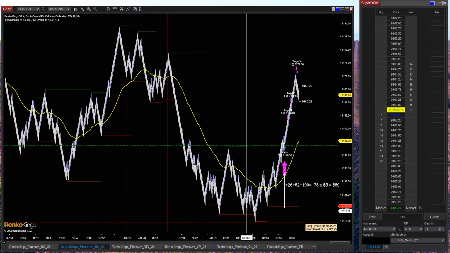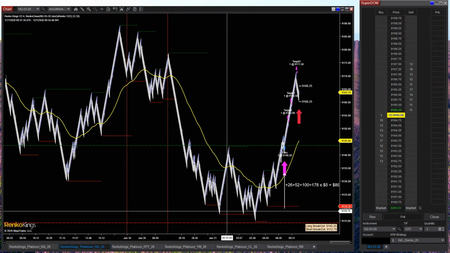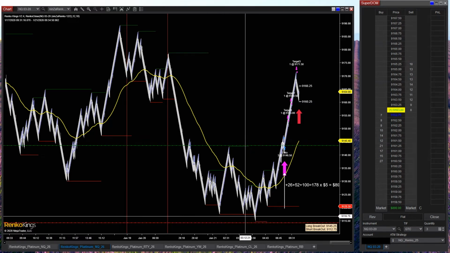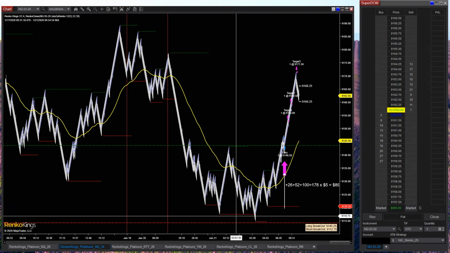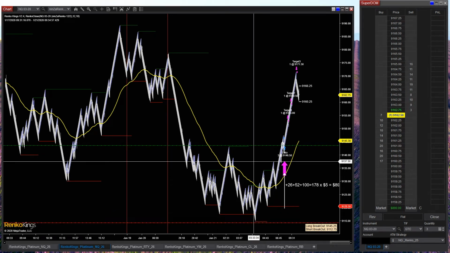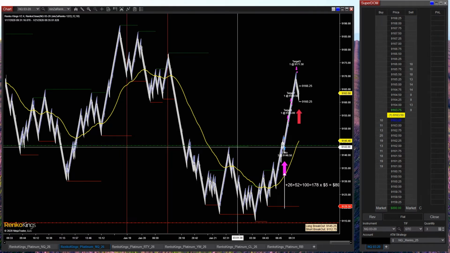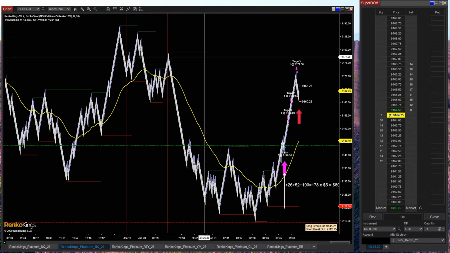So you can see these three are all kind of lining up in a cluster, but we got this low one down here. Well, I want to err to the side of conservative, so I'm going to pick the lowest one out of these, okay? And we really only had two resistance levels to choose from, right?